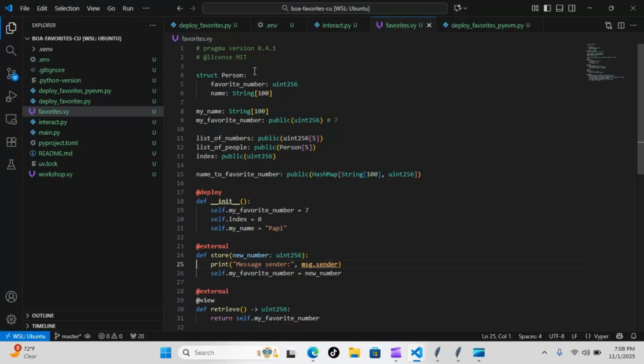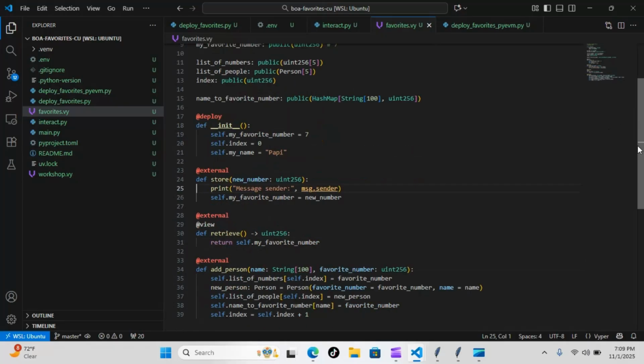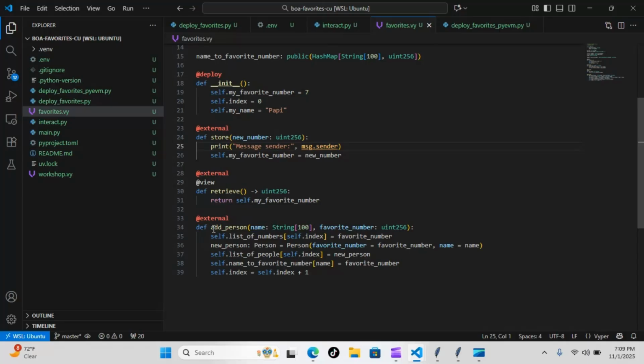So basically, this person here is not a variable. We will call it a struct, like a category. Inside this category, the category's name is person. We want that person to have a name and a number. So you're going to say favorite number, where we're going to store the age, and we're going to say name, where we're going to store the name, obviously. And that's how we actually use the struct in our favorites.vy file. You can see we initialize it here. We define add person. We're going to pass in that person's name, fixed size string of 100. And then we're going to see a favorite number, which is going to take the person's age. And that's how we're actually going to do it.